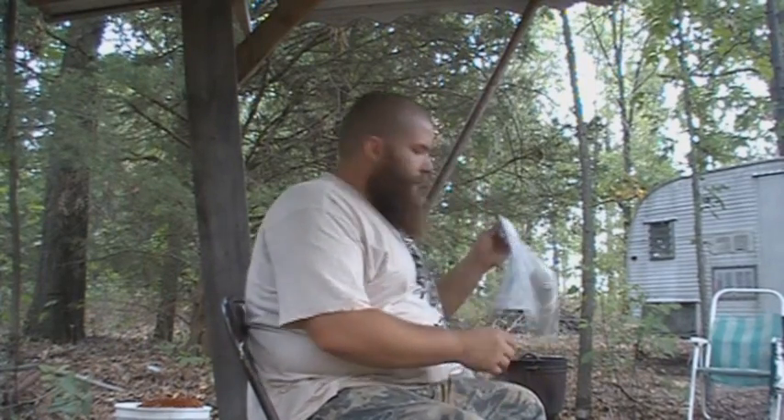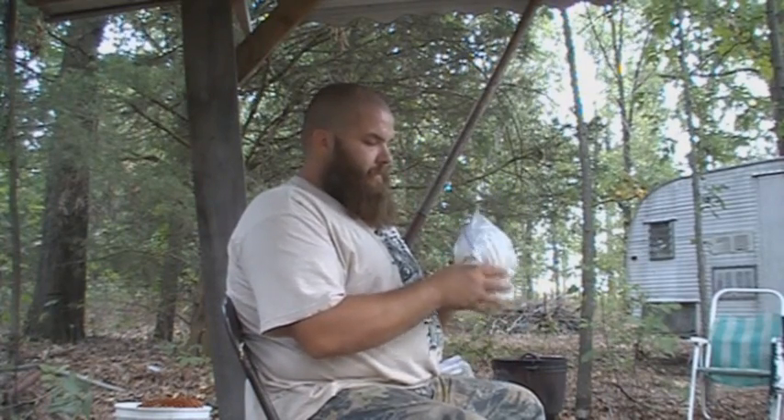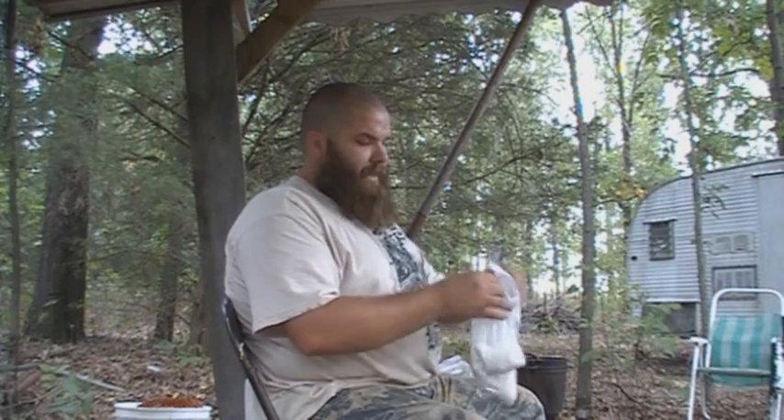What I got here is a little bag of flour, and all that's in here is seasoning salt, a little regular salt, pepper, onion powder, and garlic powder. I mix that all up in this bag, and I use this for squirrel, I use it for deer — whatever I'm cooking, that's what I use it for. Today we're using it for frog legs.